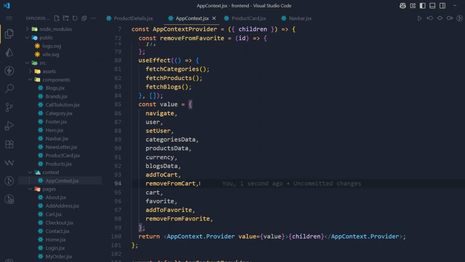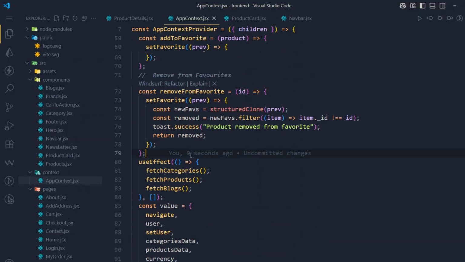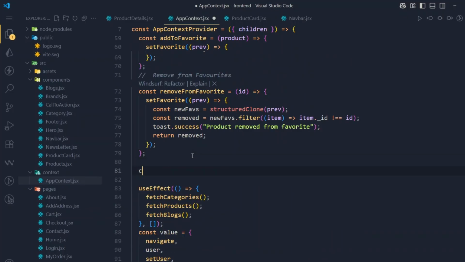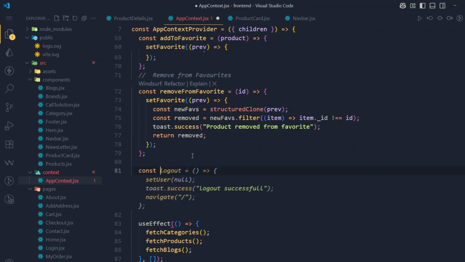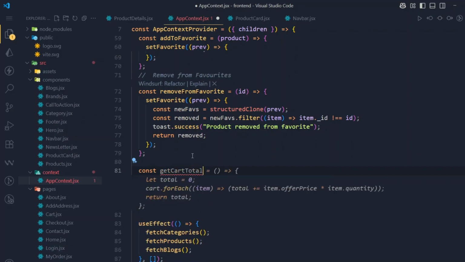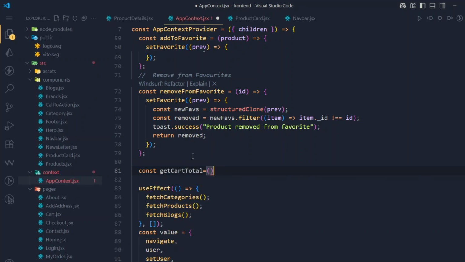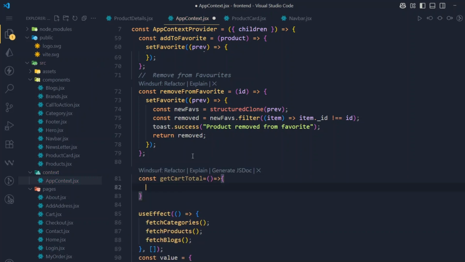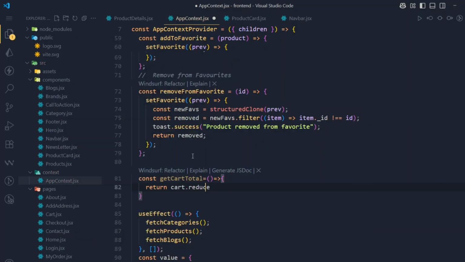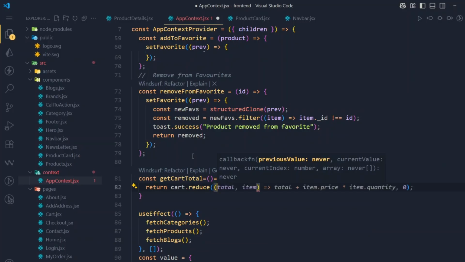Now we need to calculate the total of products, meaning the total value of our cart, our cart price. So I am going to write here const get cart total, and we will use an arrow function and return cart dot reduce method, and it will accept a total and item.